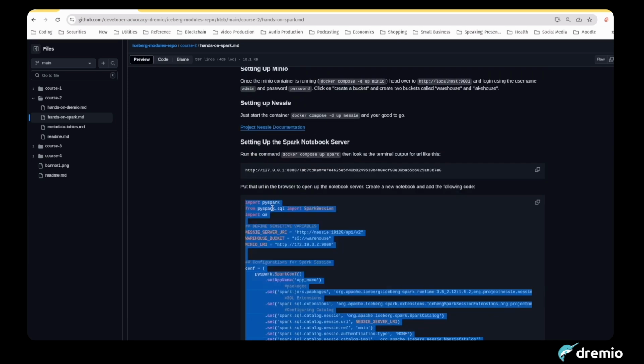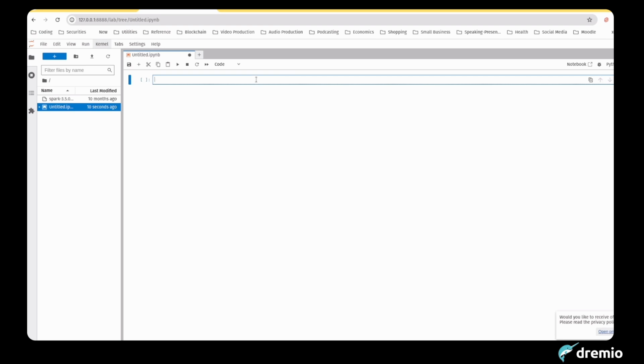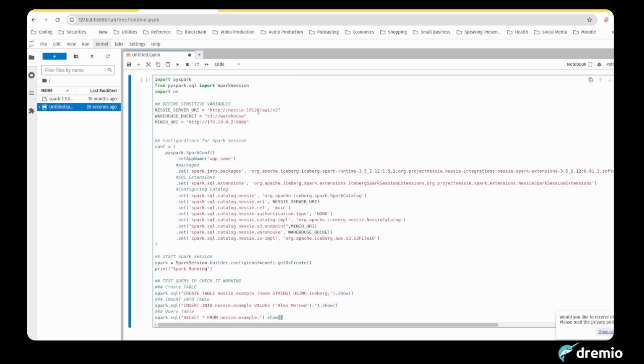Okay, and if I copy this code over here, now basically this is your basic sort of startup Spark code. Essentially what you want to do is you create a configuration. This configuration is essentially all the settings for the particular Spark session that's running. Okay, it's basically saying, hey, I'm creating a new session with Spark where I'm going to send Spark instructions. During this session, basically these are the ways I want to tweak this session, so that's going to affect how all these instructions I'm going to give Spark are run.